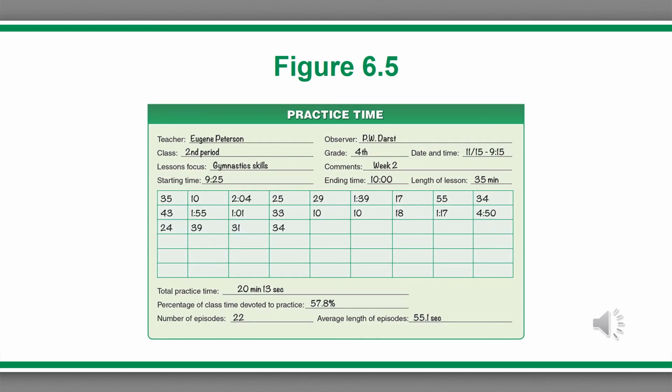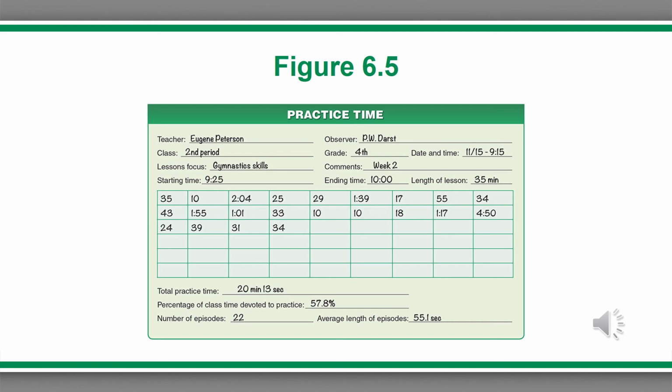Here's a form that can be used for having the students on task, practice time, time on task. So you want a large percentage. This is where you want over 50% of the time, over 15 minutes of the 30 minutes, where the students are actually doing skills. So here you have all this time.